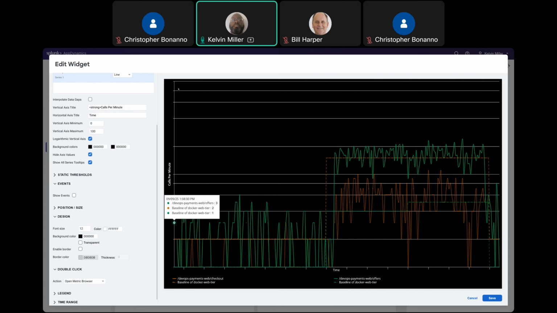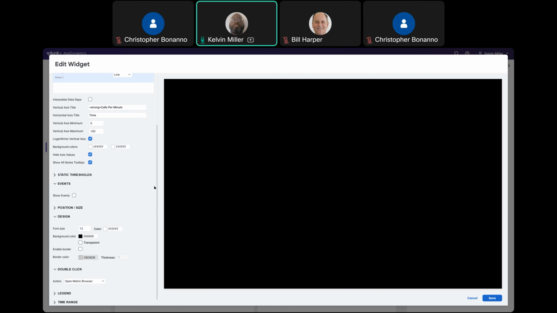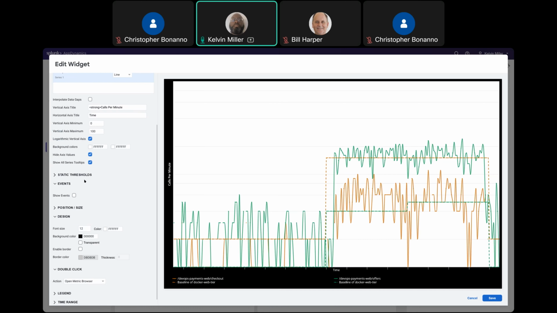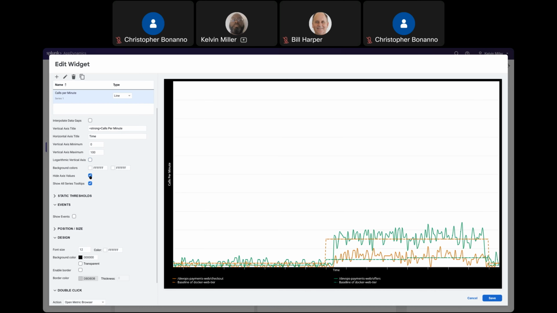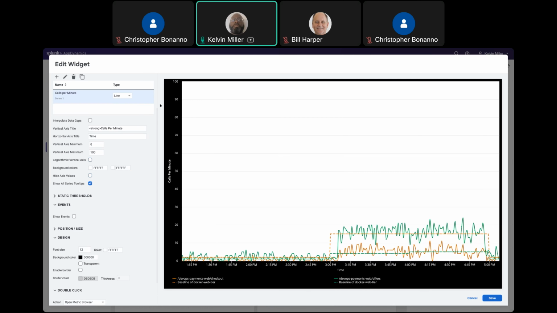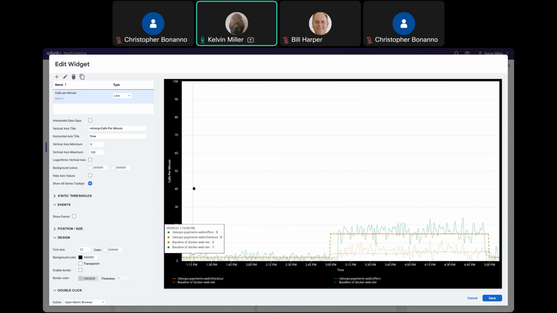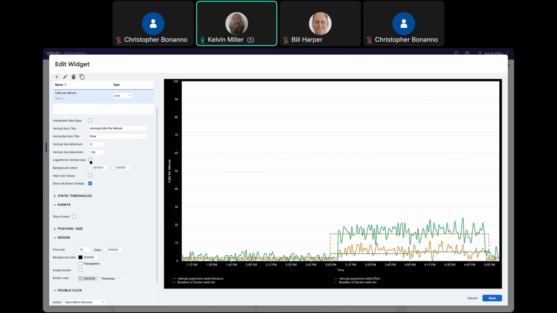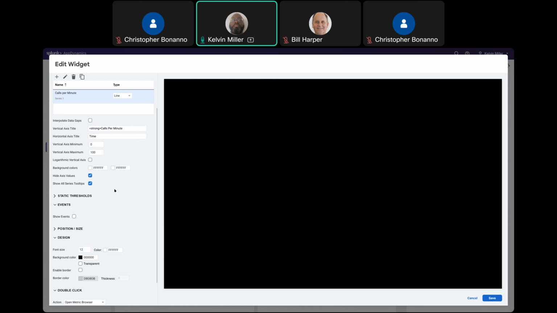Just so we can see the outlines. Let's go here. I must have it turned on already. Static threshold. Let me see. So right here, you see how you can hide the values in the graph. If you don't want the values to show around the graph, and you're just using this graph for a trend view, you can turn these numbers off from around the graph by just hitting the axis values.